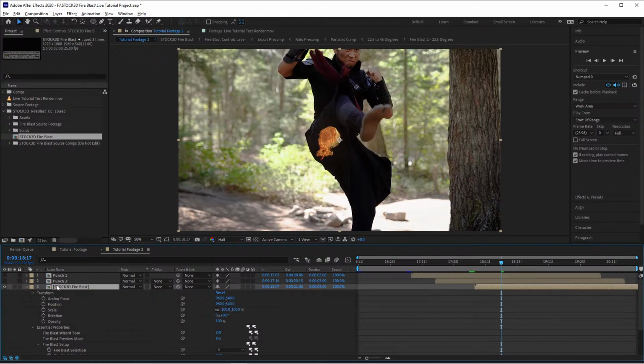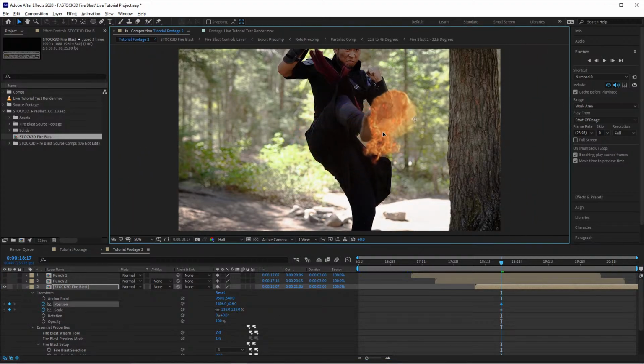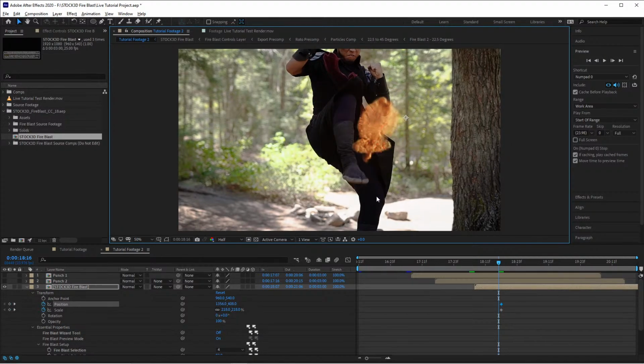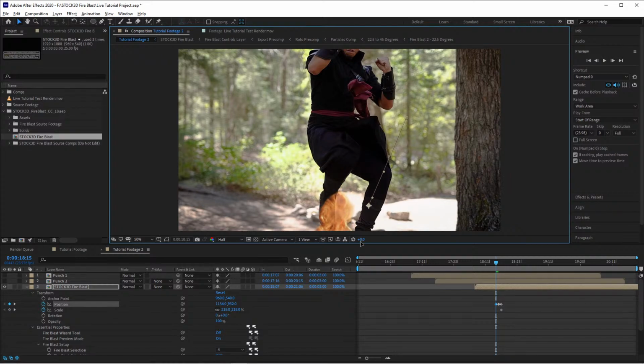Next, I'll drop down our transform controls, set a keyframe for scale and position, and we're just going to scale it up. That looks good. And we're just going to position it right there underneath his foot. Okay, and now we'll go back frame by frame. I'm using page down to do this, and we're just going to keep it with his foot until it's out of frame.